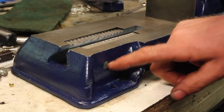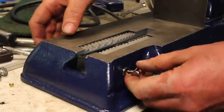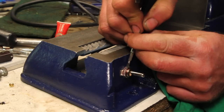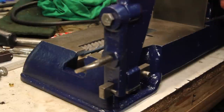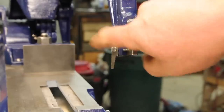I'm trying to figure out what this little hole is for. Looks like it should be for a switch. It's got an auto shut off. Except this piece is on backwards.